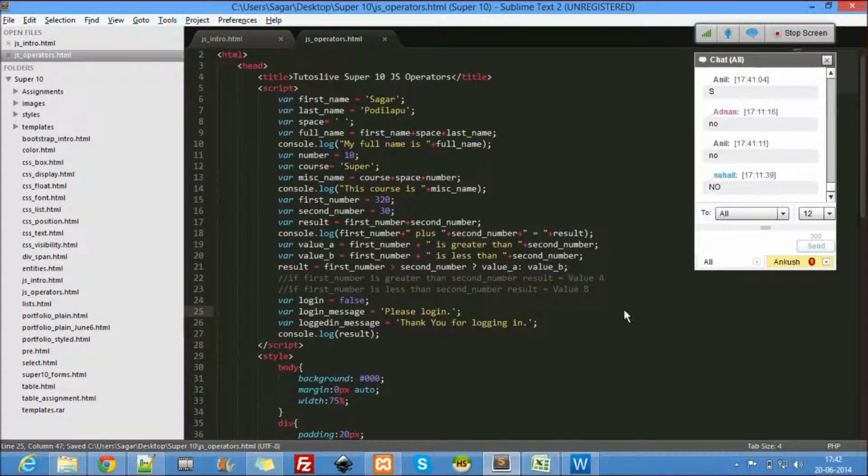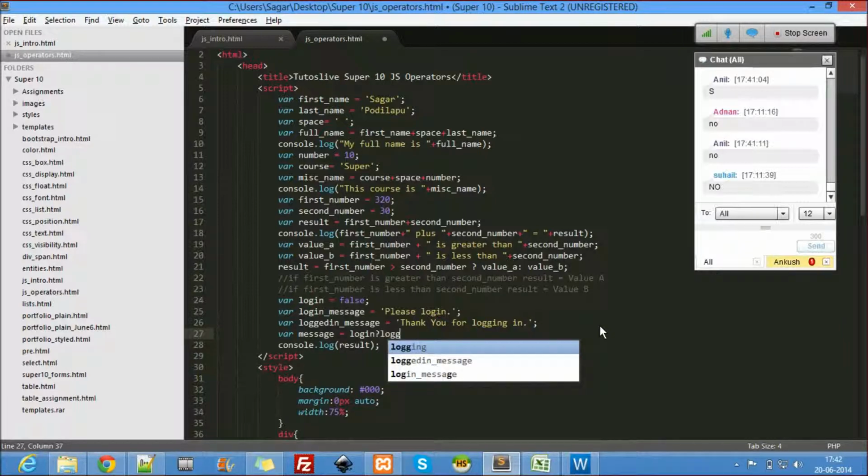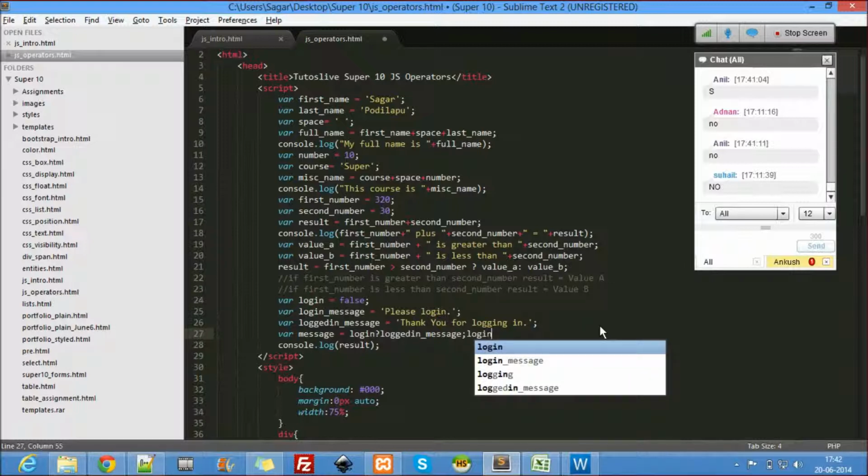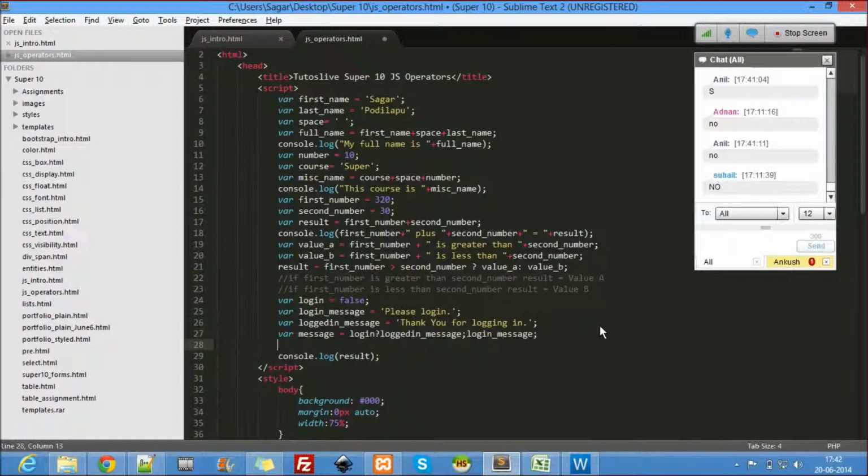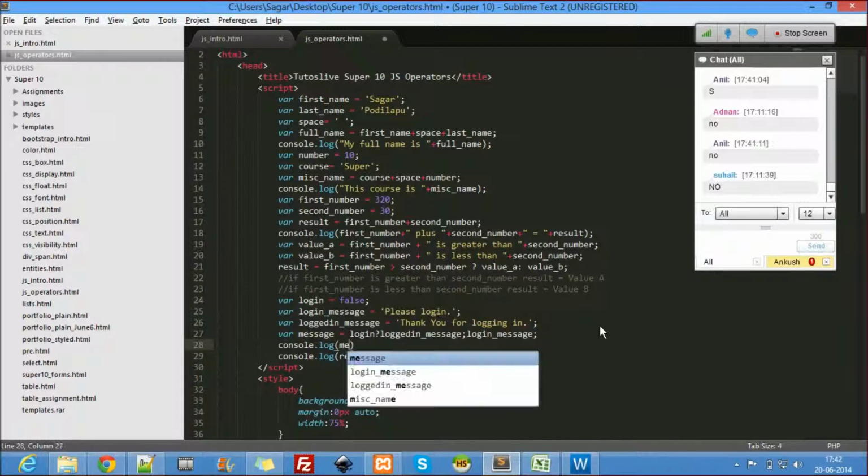Now where message equal to login, logged in message, login message, console.log message.